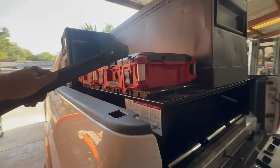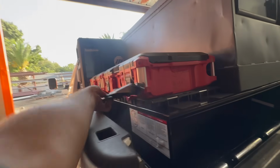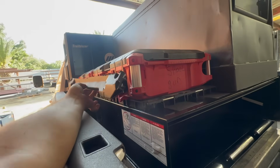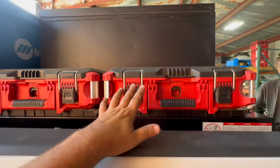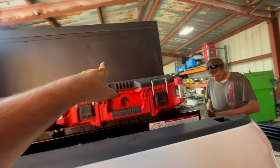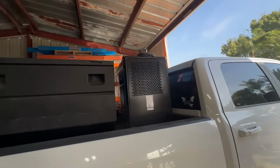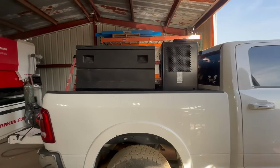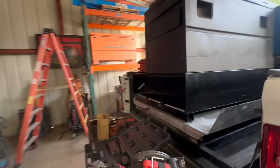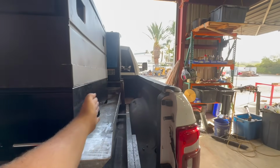Okay, so we're mounting these Packout boxes, and they have these bases to get them to fit a little bit snugger. We basically trimmed this off. There's still a whole bunch of mounting holes underneath there. So now that'll allow us to stack up Milwaukee boxes here. Now you can see the job box. A 48 by 24 job box fits right there. It's pretty much the same height as the welder, just slightly higher than the cab. So that all looks good. Once we get these bolted down, then we'll start focusing over here with reels and bottles.